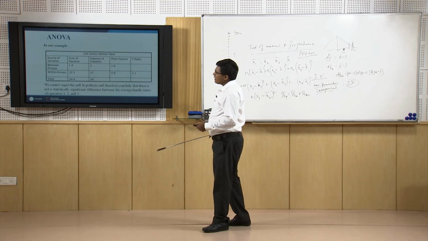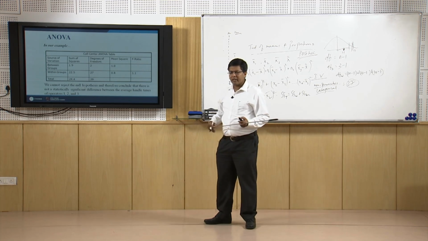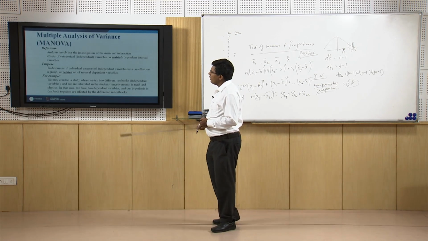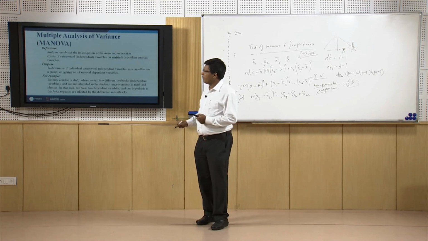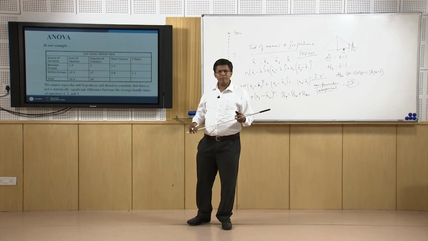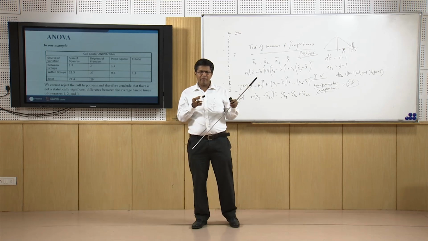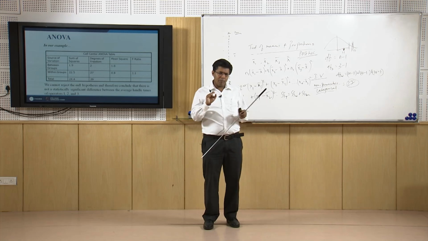But now, in ANOVA there is one more important thing that we measure, which I will come to later on, called interaction effects. But before that, let me explain the interaction also. Many times there are two levels or two groups, or three groups. In such a condition there are two kinds of effects: one is the main effect, and there is something called an interaction effect, which is important to study.